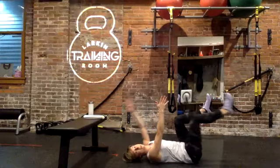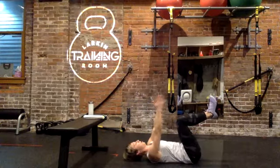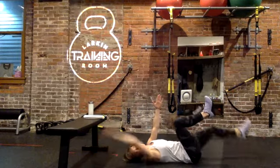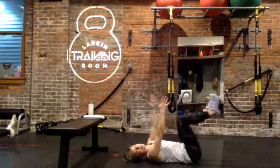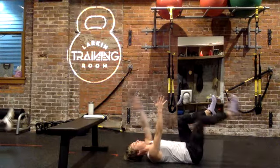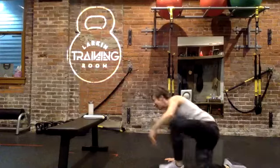So if it's a cakewalk for you, you're probably not bracing hard enough through your core. Especially as that leg extends, you gotta work real hard. Keep that back down. Great. Stand it up.